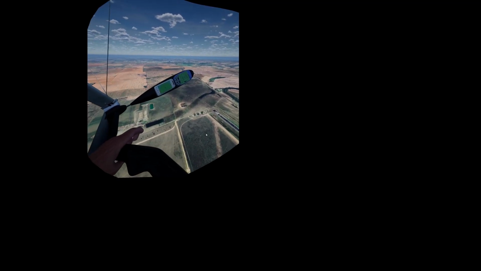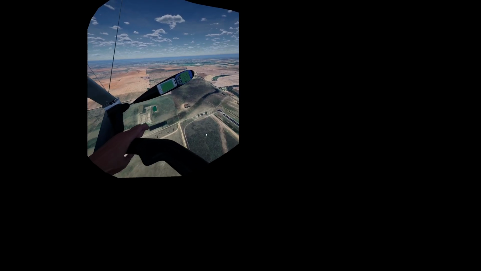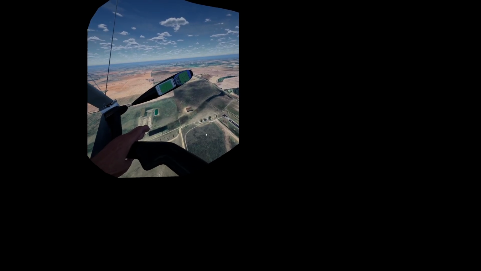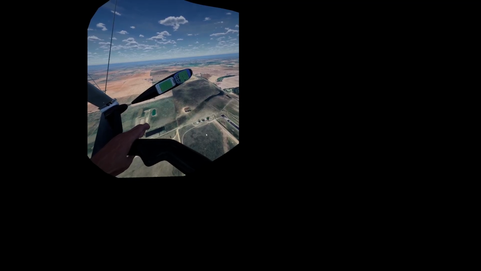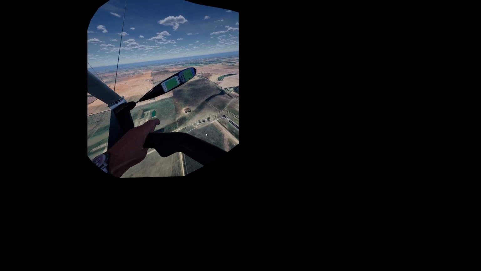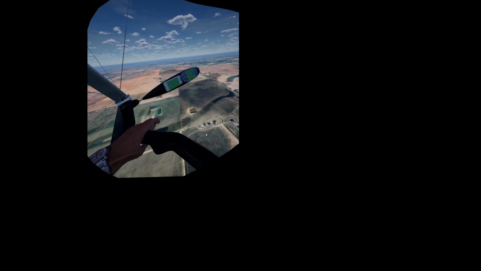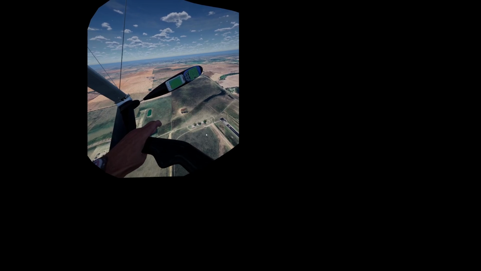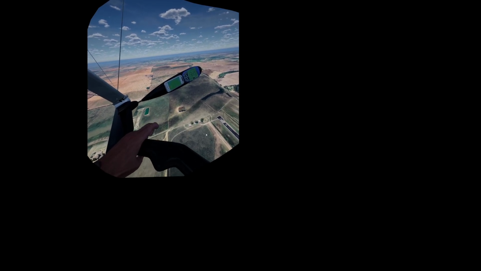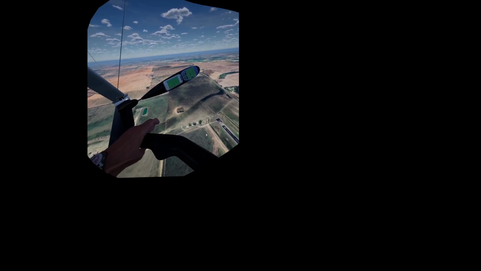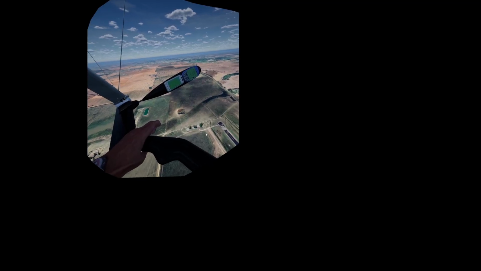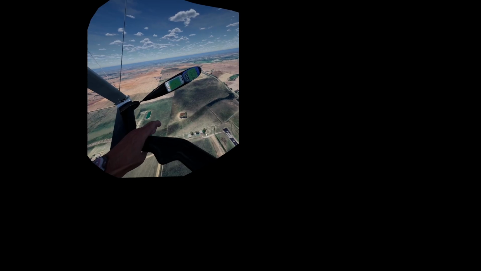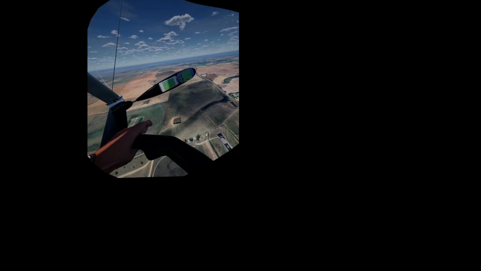On the right side, I have a MacCready setting. I have an optimum speed to fly and my current speed. Going down the right side, my glide ratio, 8.3 right now with an average of 15.2. And on the left side, the direction to the next target, how far I am from the launch, my altitude barometric, my altitude above ground, and I think finally that bottom number, I forget what that one is.